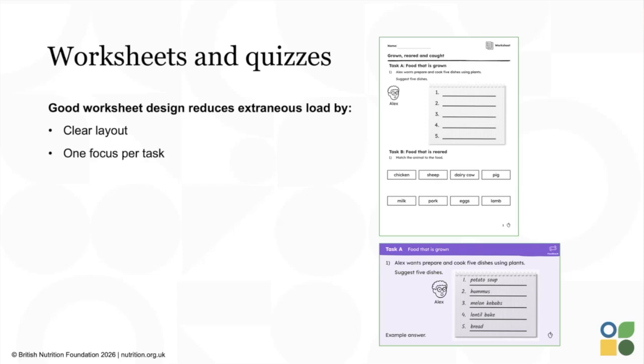So why have we got these things? Again, we've got good worksheet design. It's a very clear layout for pupils to read. It focuses on one task at a time, and they also give worked examples, like I mentioned, within the lesson. You can see here on the worksheet, it's very clear. There's a task here, number 1 for Alex. And then down the bottom, you can see on the slide deck, there's a worked example.